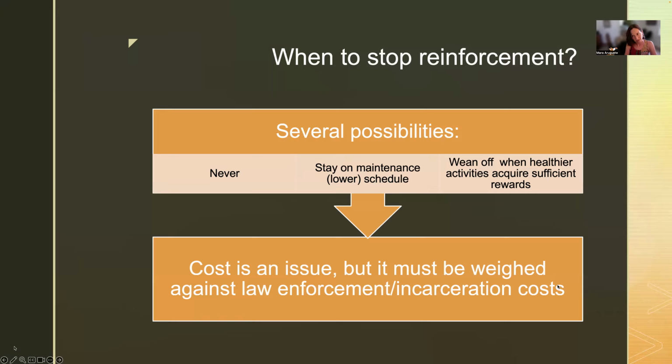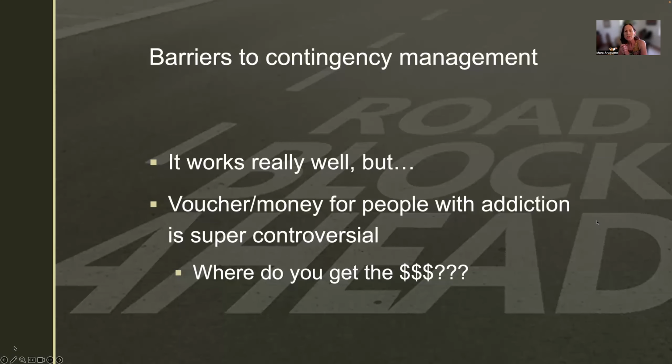It's difficult to do the research, but it is starting to be used a little bit more. It doesn't help that many laws have prevented it from being used, and you'll read some about that. So what are some of the barriers to contingency management? As I mentioned, it works really well. You can build up good behaviors and diminish the behaviors of drug use. It's not going to work 100% of the time, but it works really, really well in relation to other treatments.